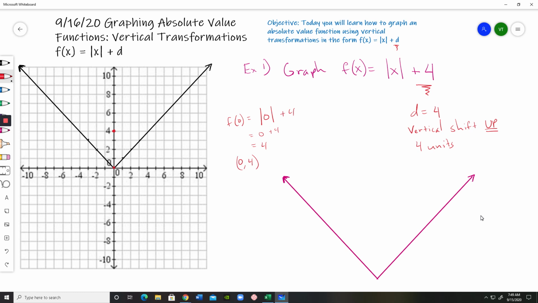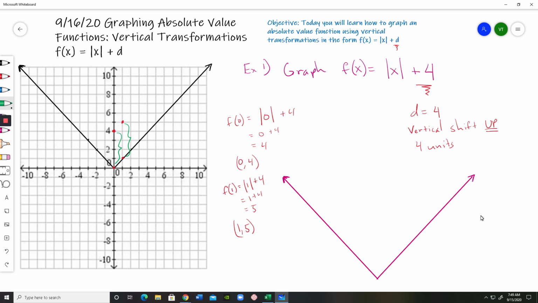And that's going to be true for all of them. Just to show you, the typical point was input 1, output 1. If I input 1 into this new function, I would get 1 plus 4, which is 5. So if I input 1, it would output 5. So 1, 5 is right here. And hopefully you can tell that both of these points have simply gone up by 4. And that's going to be true for every single point on the graph.